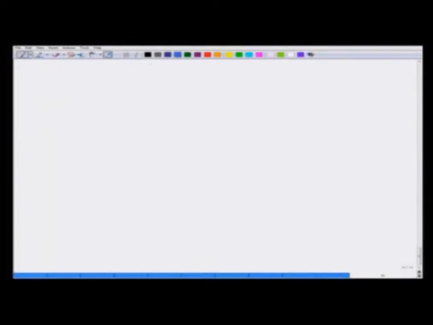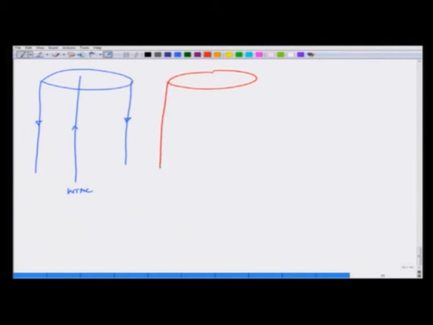Next example, I will take a current carrying wire enclosed in a shell through which the current comes back. To save myself from mathematical difficulties, right now I will take this wire to be such that it has a radius A and is hollow, so that the current flows only on the surface of the wire. So, current is flowing only on the surface, inside there is nothing. So, this radius is A and let the outer radius be B.